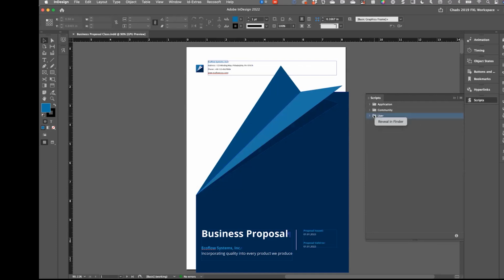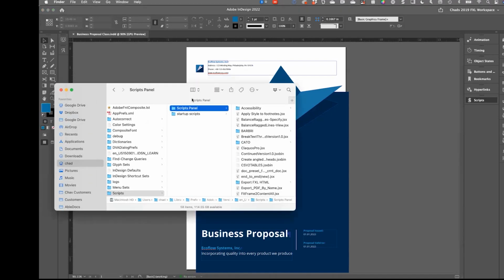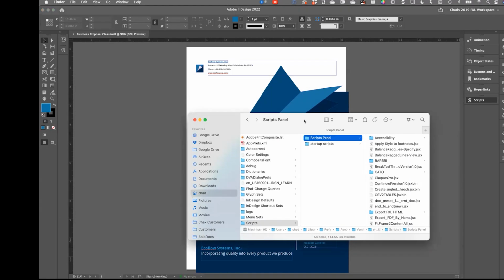If you right-click on that folder and choose Reveal in Finder on a Mac, or Reveal in Explorer on Windows, it's going to show you the folder where you need to put those scripts. If you simply copy those scripts from the folder that I gave you into this folder, you've now installed those scripts. It's that easy.